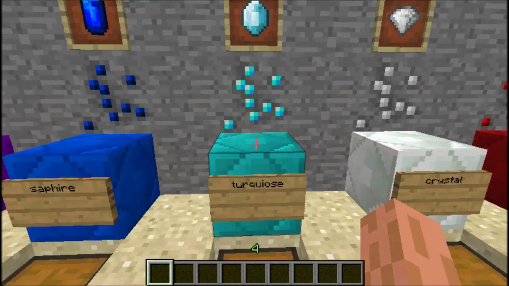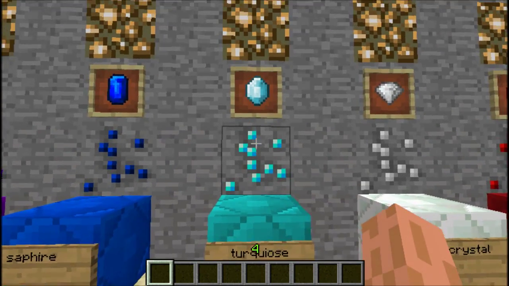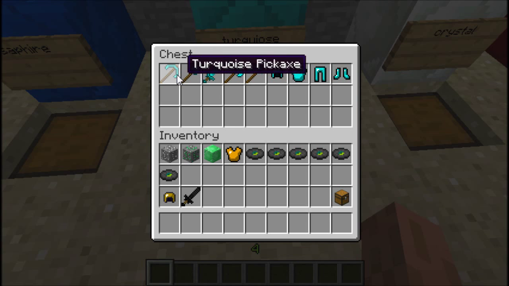So this is turquoise, and I really like how this one turned out. It looks so nice. It's such a good cyan color, and pretty much the armor as well.